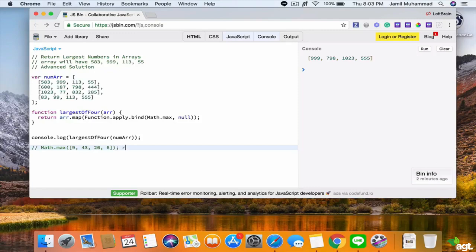And then this would result in 43, but it doesn't work. To do the work of accepting arguments in the shape of an array, there is this function, i.e. Math.max.apply null.